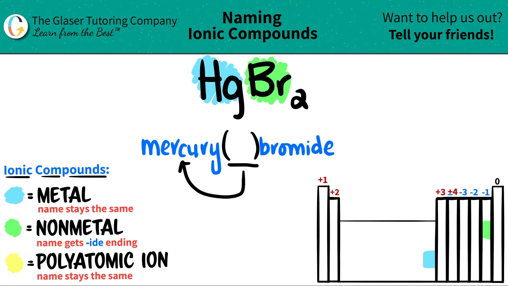The roman numeral is always the charge of the metal. So I have to make sure I find out what the charge of the metal is, but that's pretty easy. What we're going to do is just say how many we have and crisscross them up to find the charges.